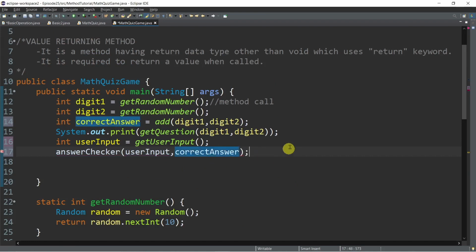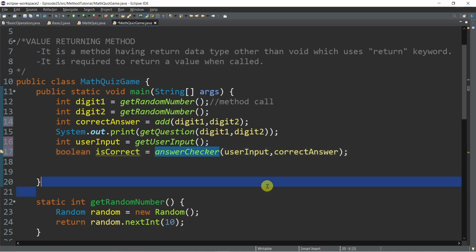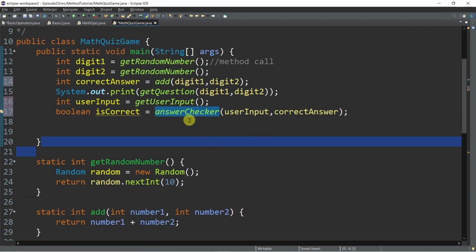After we pass this, we will assign this to a Boolean variable, for example, is correct. So let's try it again. Answer checker, we pass the user input and the correct answer.